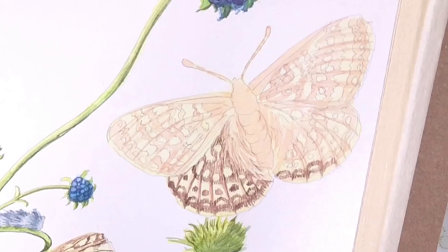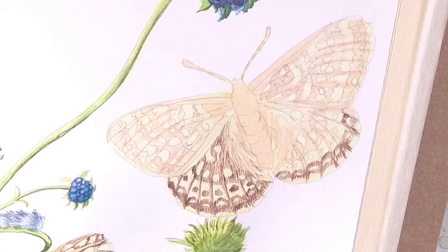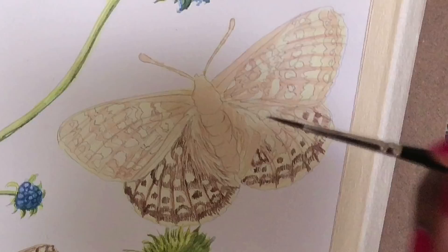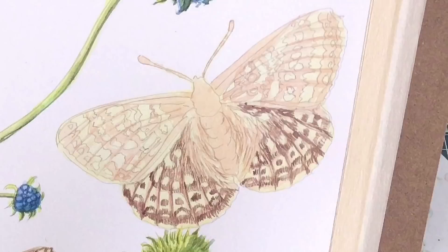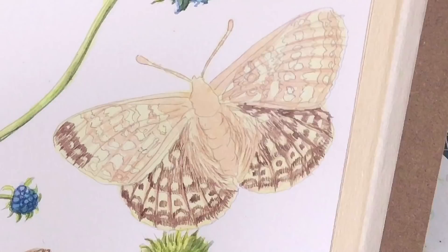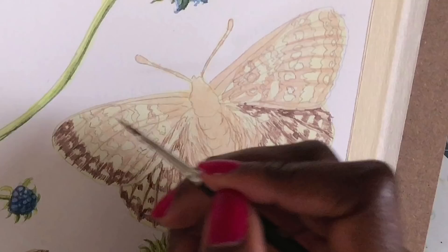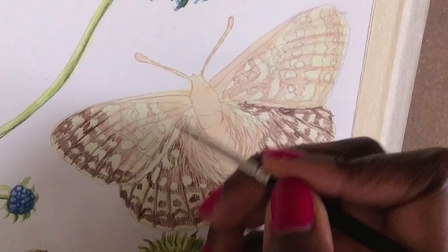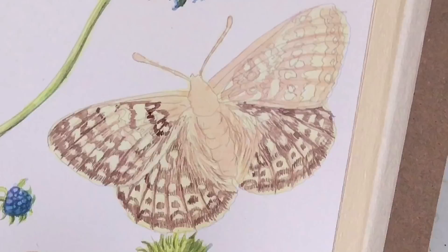Also in 2002, they began the project not just for a German Greenbelt but for a European Greenbelt, spanning over 12,000 kilometers from the northern part of Europe all the way down to the Black Sea. There would be 107 different habitats — it would be the longest biotope in Europe, with over a thousand species of endangered animals and plants. It's important not just because it's big, but because it provides a really long stretch of connected biomes, which is vital for animals like the marsh fritillary, which needs at least 70 hectares of breeding habitat to survive.